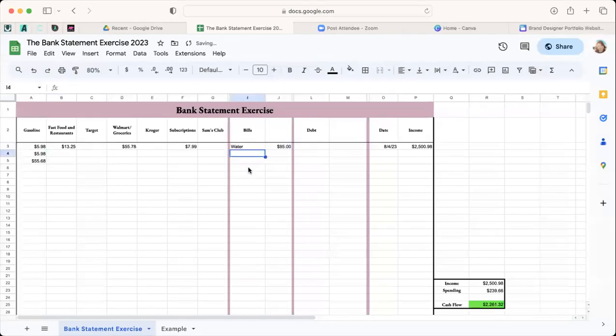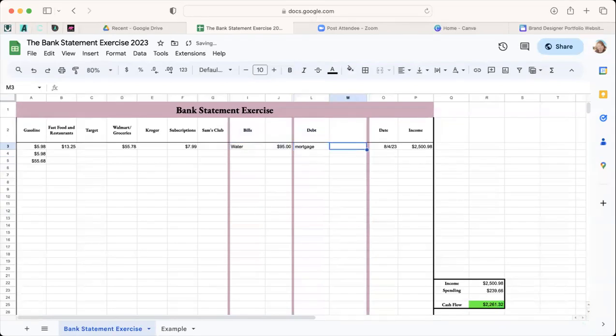I like to identify what it is because it helps me understand, and you understand when you're building your budget, these are non-negotiables. They all have to come into the budget regardless, and then you'll know exactly what they are. Now, what is a bill and what is a debt? A bill is something that you will always have until you cancel it. You'll always have this until you cancel it or move. A debt is something that is eventually going to get paid off.